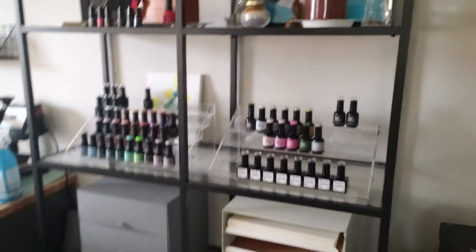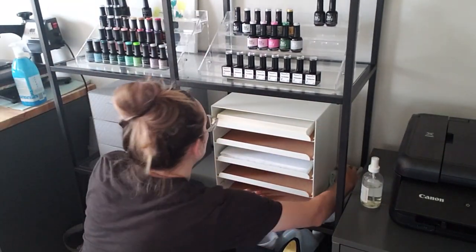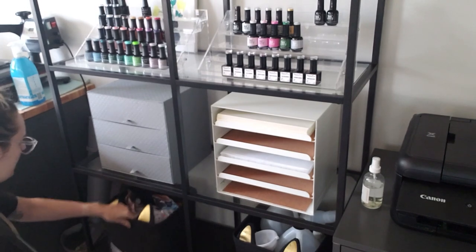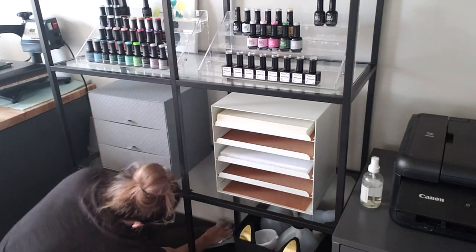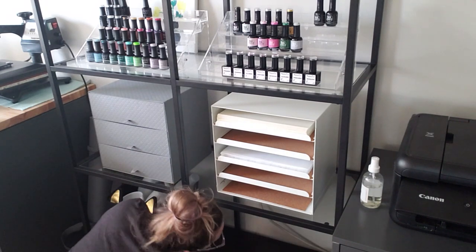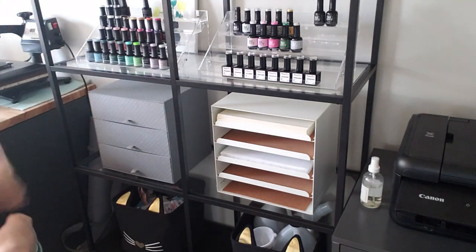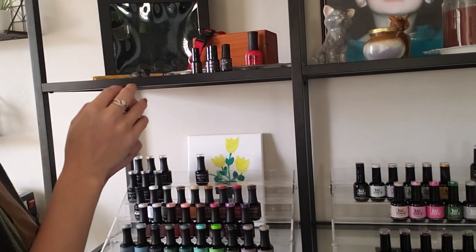For the next shelf, I really don't think that there's anything super interesting, or a lot to dust. I'm just gonna do a quick dust around here. Down here, I usually lint roller these because they get really gross, but I don't think they're that bad right now. I don't want to do that. Done. Did you notice that I forgot these? These are my baby Madame Clams. I got them in a, what is it called? Advent calendar.